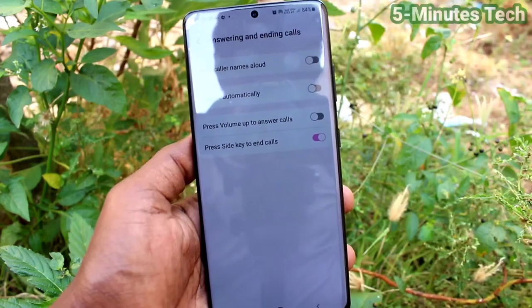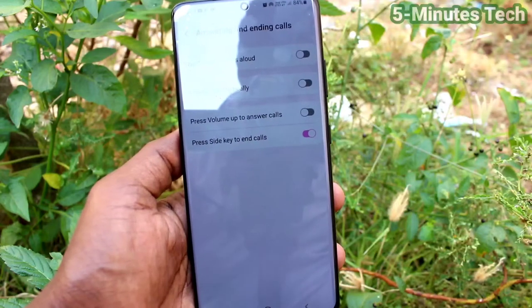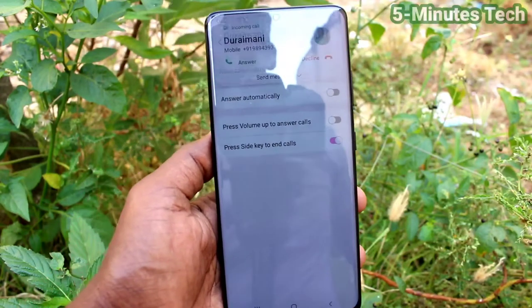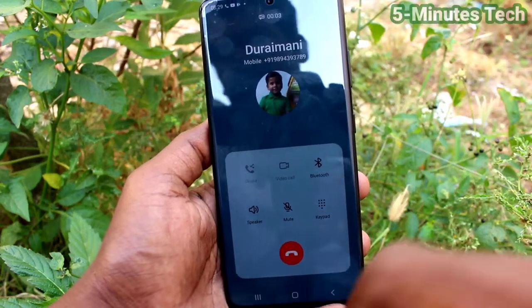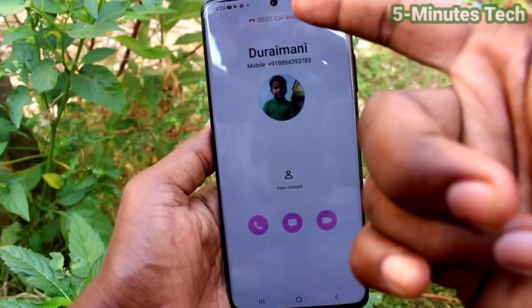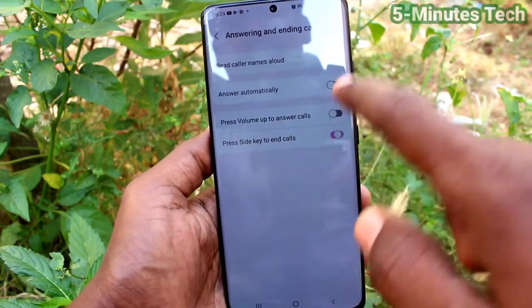Now, if you receive any incoming call or if you make any outgoing call, when the call is in progress, connected, you can use the power button to end the call. I receive a call now and I attempt to cut the call. Instead of this soft key, just use this power button to end. So you can make sure that your call is completely ended.